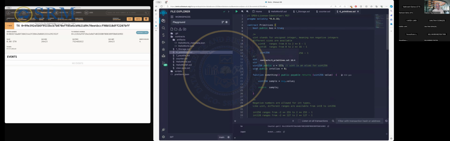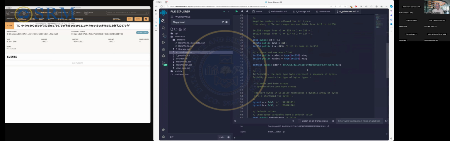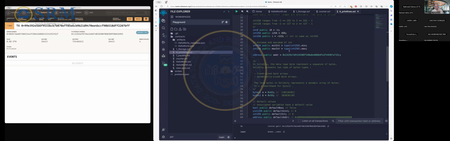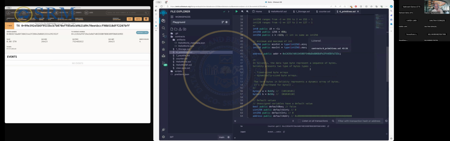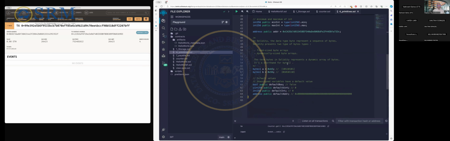Then some values here, declaration, and more values of declaration. Int ranges from -2 to the power of 255 to +2 to the power of 255. So a big value. We have some max int and min int specified, and we have the address and things like that. So let's run this one.